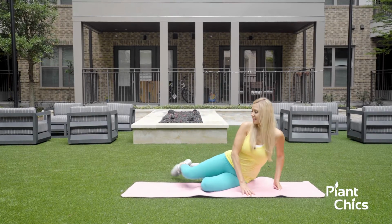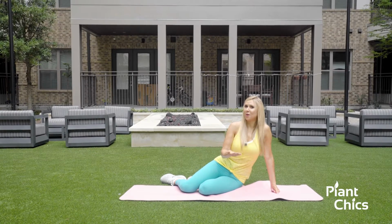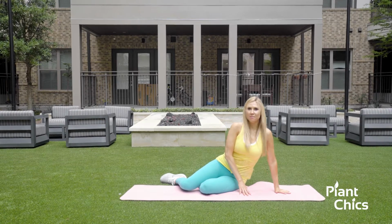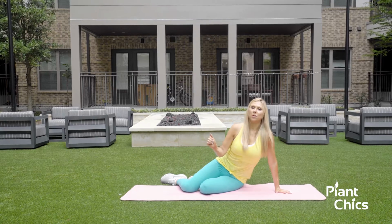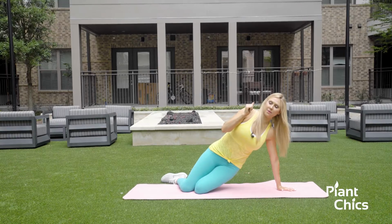You know, when a mermaid sits just like this with her fins, we're going to do the same thing, but we're gonna take our hand, put it on the mat, take our knees, and we're gonna bring ourselves up like this. So just kind of get your bearings just to bring yourself up.